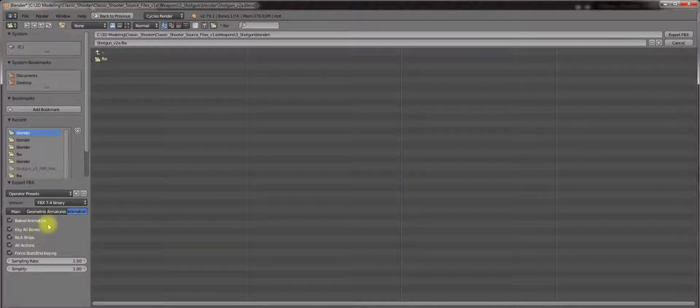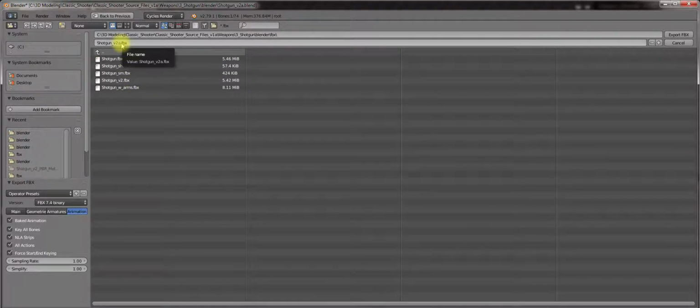Key all bones is probably necessary. I'm not sure if Unreal Engine keys all bones automatically itself. Probably it does, but I'm not sure. Yes, and we are going to save it with this new name, just in case.